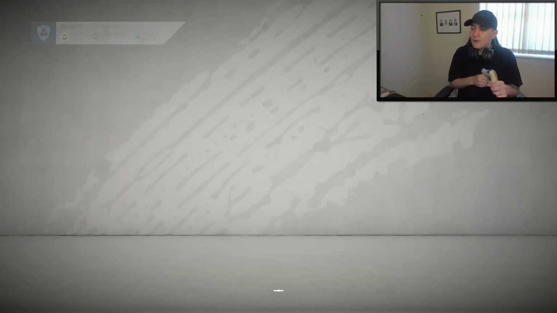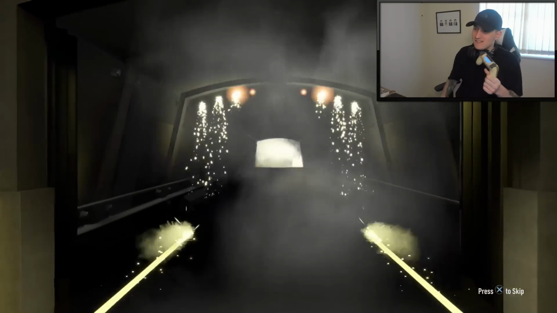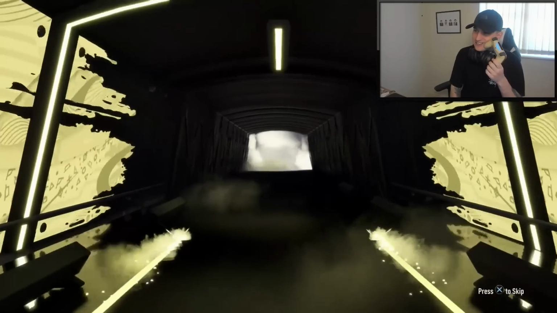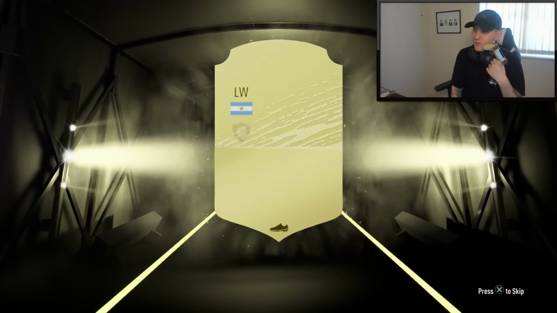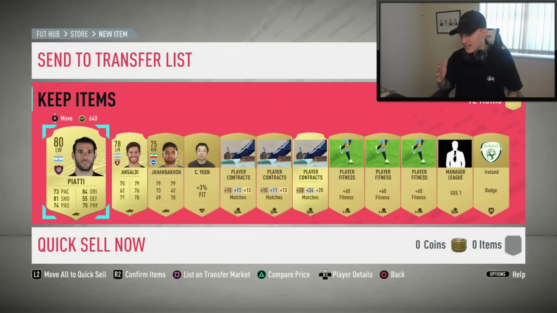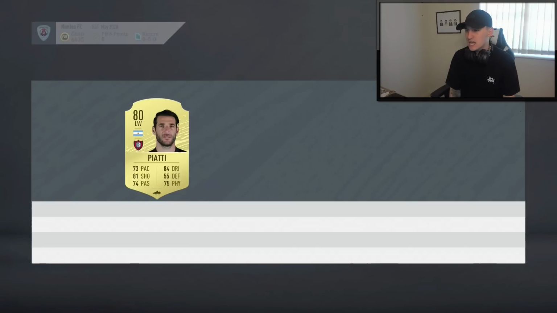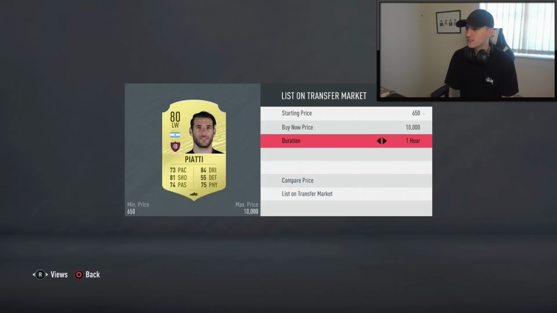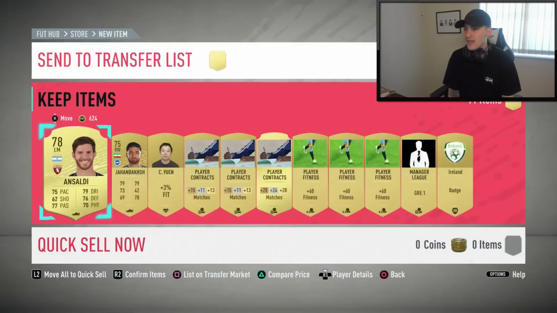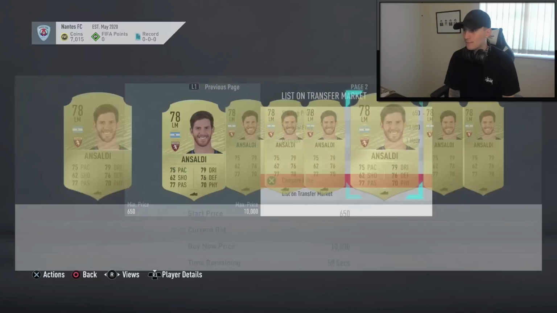So premium gold pack, if we could get ourselves a team of the season card in this, that'd be perfect, or any boards would be perfect, but it's going to be not really anything. Oh dear, what's this going to be? Let's have a look. Left wing, Argentinian, Piatti. Ugh. We could still have a non-rare gold in here, which would be good. We could also have Chem Styles, but we've not really got anything. We've got ourselves Piatti, who goes for discard price, it looks like right here, not the best. Also got Anin Saldi as well, who looks like that he's going for probably about discard price as well.